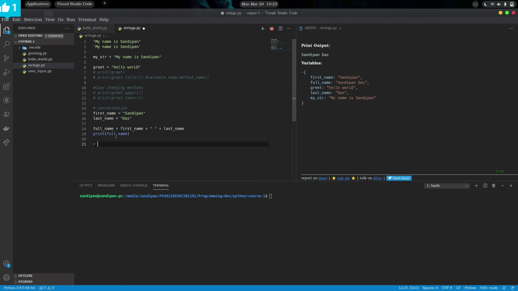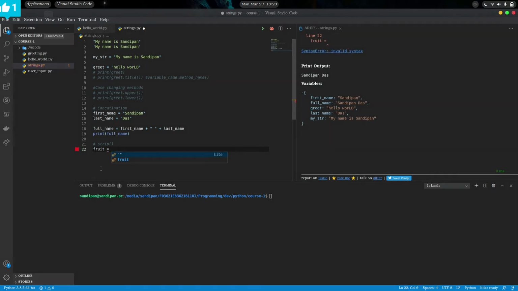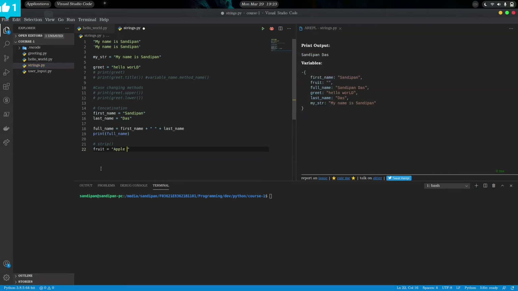So, the next is the dot strip method. What it does is remove unwanted white spaces from the string. So, let's say I am declaring a string, fruit equals 'apple', inside single quotation. And as you can see, I have mistakenly put some extra spaces at the end of the string.